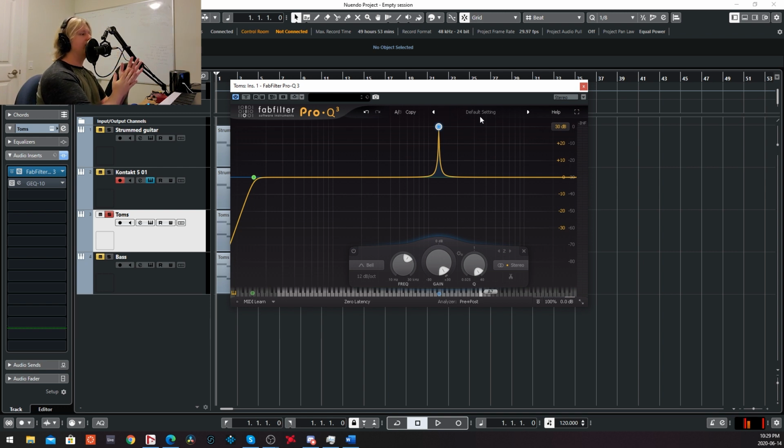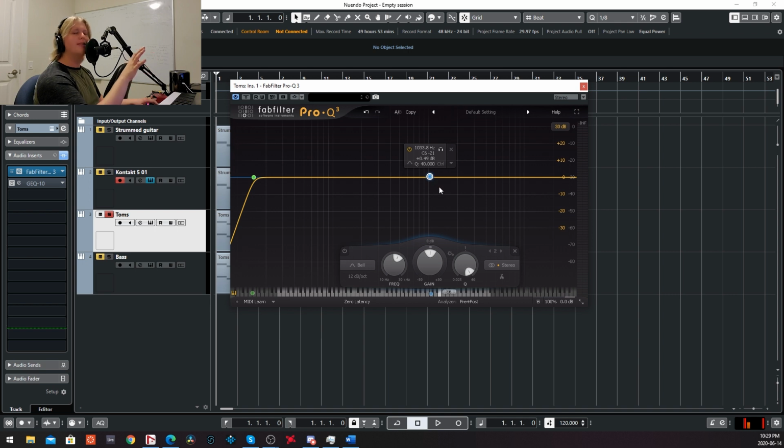So really tight Qs like this are very, very useful for cutting out frequencies that are resonant or unpleasant or really, really stand out. Some instruments and some sounds will have these really, really annoying resonant frequencies that once you cut them out, your ears just automatically go, oh my God, finally, thank you for getting rid of that. That is very, very useful. I wouldn't necessarily recommend a really, really high Q for boosting because it can generate an artificial resonant frequency and really, really make something unpleasant.